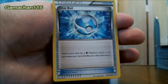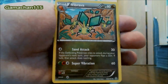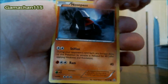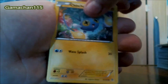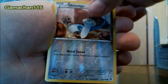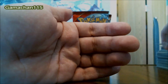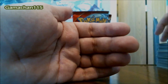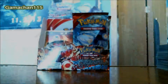We'll start off with this focusing, that's nice, and a Dive Ball, a Tentacool, a Vibrava, nice, a Volbeat, a Nosepass, a Spinda, Mudkip, Chinchou, a reverse holo Honedge, and a half art Wishcash, which I already have, but I could use more of. It's an Ancient Trait also, so that's not bad. I only have one of those Wishcaches. I kind of wanted more. If I made a deck, I'd like to have more Wishcaches like that and more Ancient Trait stuff like that. Alright, not bad.